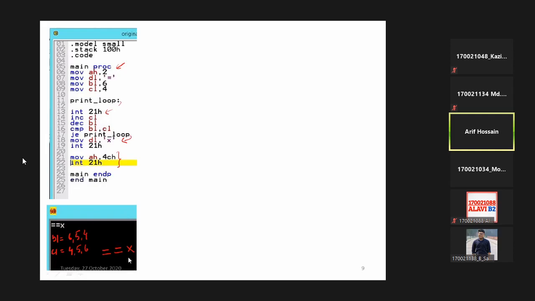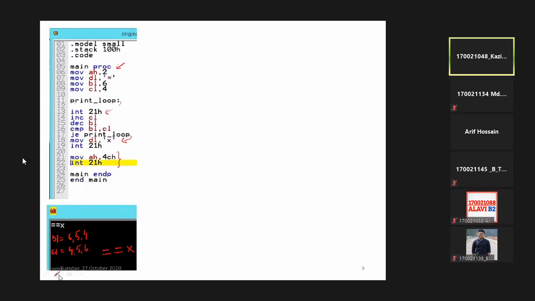Is it understood up to this? Yes, sir. Any question? Sir, why did we get the cross sign, sir? Can you repeat? See, look at line number 18. Whenever the condition is false in line number 17, your processor will execute the next instruction, right? In this next instruction, you have moved a cross sign into DL, and then in line 19 you have again executed int 21H. Every time you go for int 21H, it will check for the value in AH.